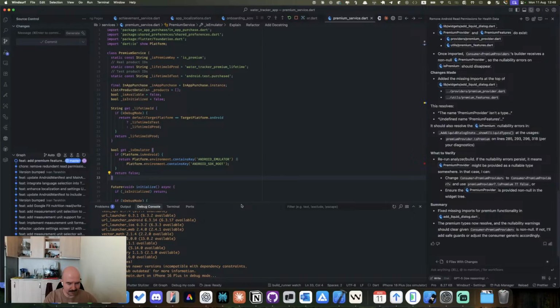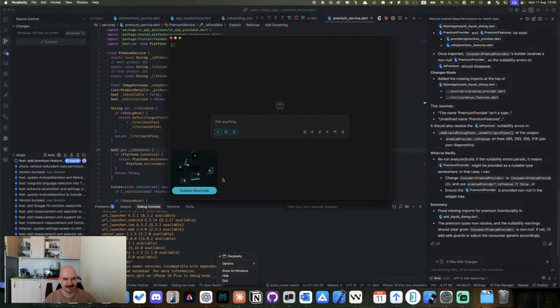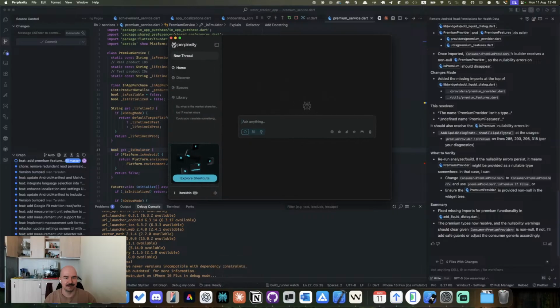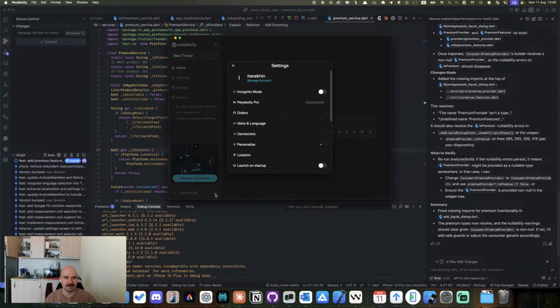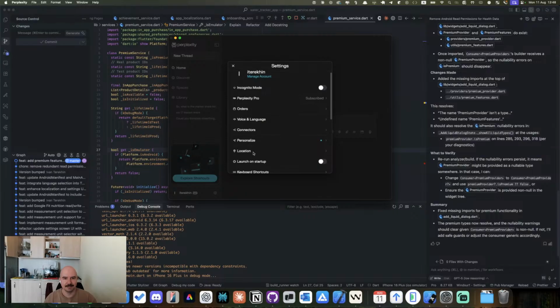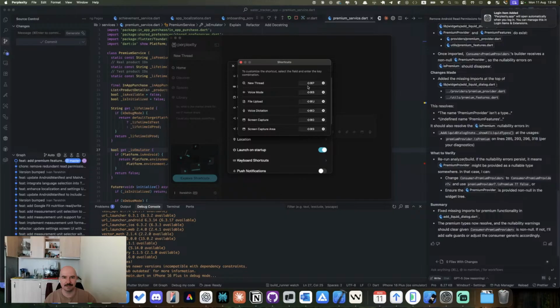Also, I need to turn off the Perplexity ask anything stuff, because it is disturbing my current routine. So I just need to turn off this keyboard shortcut or something like that.